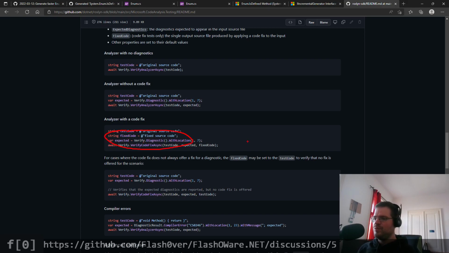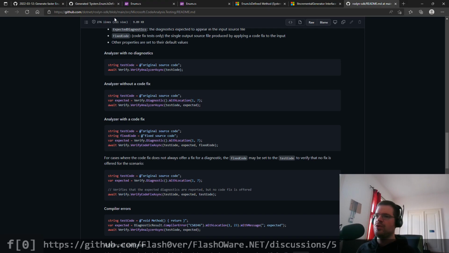Now we would not be changing any code, but we will be producing new code, and then we can assert if this new code actually has been generated, has been added to the compilation. And deep down, not so deep down, but internally, they're using the generator driver, which we could also use directly to have our custom testing framework.